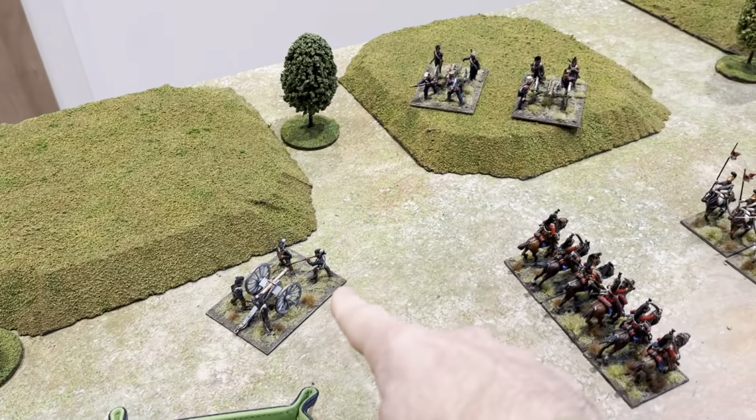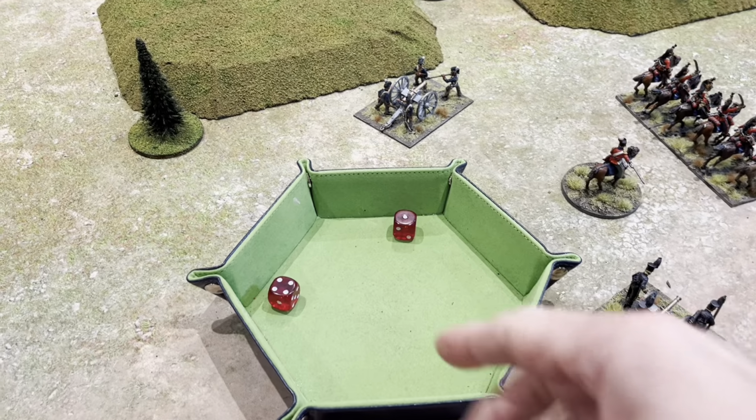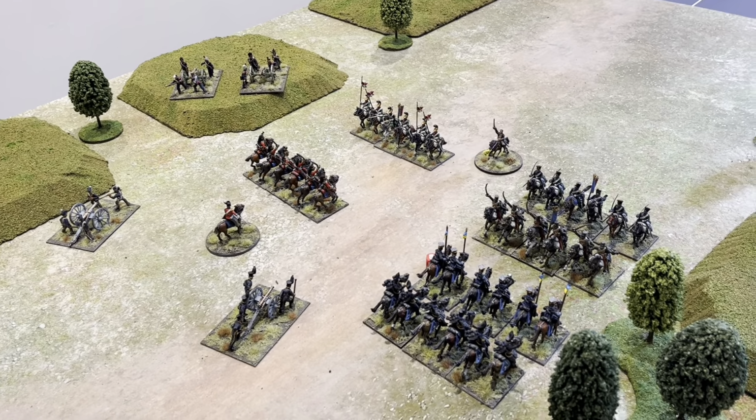And then over here, the Royal Horse Artillery again will shoot here, 2 dice, hitting on 5s, shooting at deployed artillery. Nothing again, so the artillery is whiffing completely for the Allies. There's no hand-to-hand combat, so we head over to turn 3 for the French.